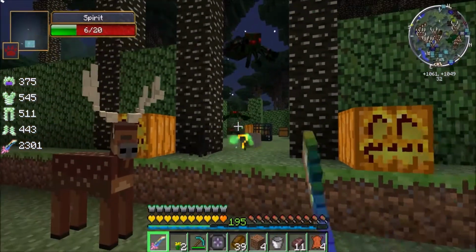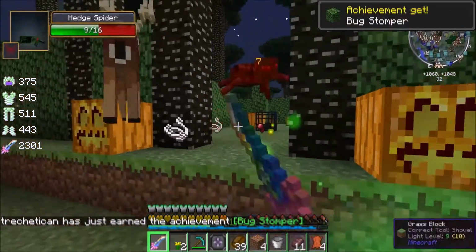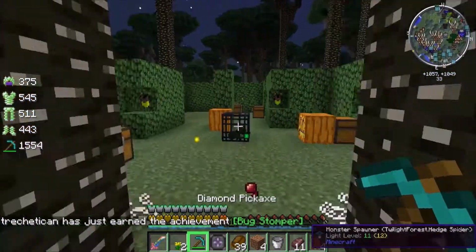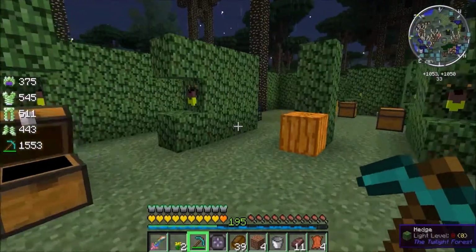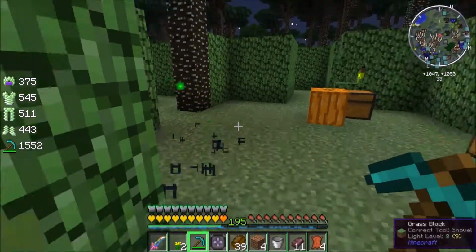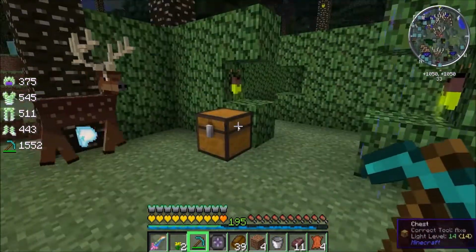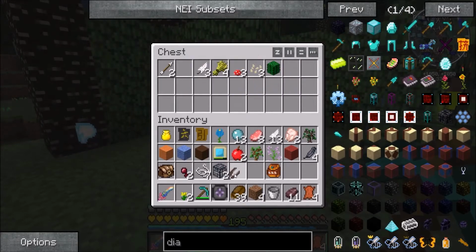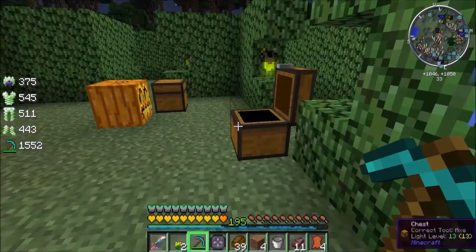There's spiders here. There was another one. Okay, we've got chests in here. We've got loots. Epic loots. Takes years. Ooh, take cobwebs.